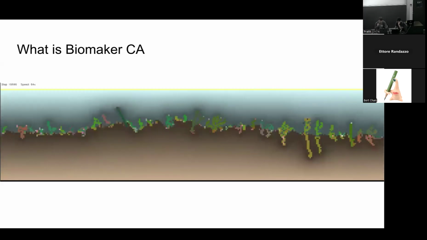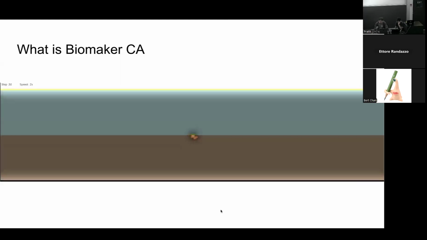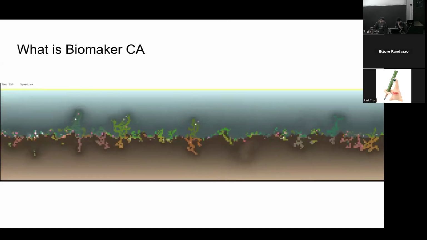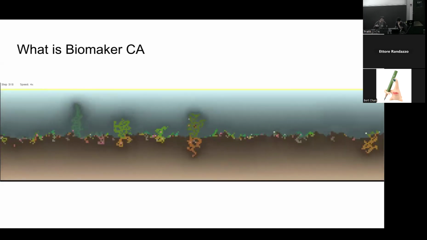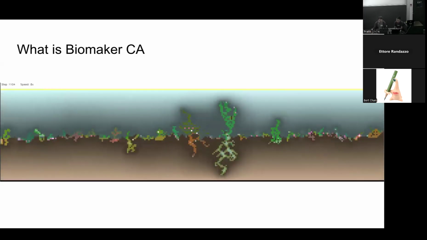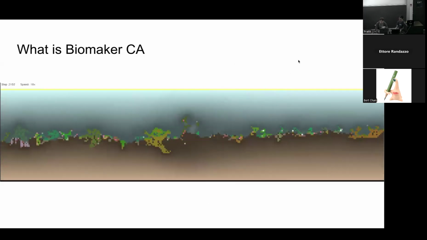Plants fight for resources. This is relevant for what we will show today if we have time. The resources are generated from the top. There are some sun cells that generate nutrients for air, and from the bottom there are some immovable cells that generate nutrients for the earth. But we don't like the second one, so we will remove it and we will try to generate water that does that for us.